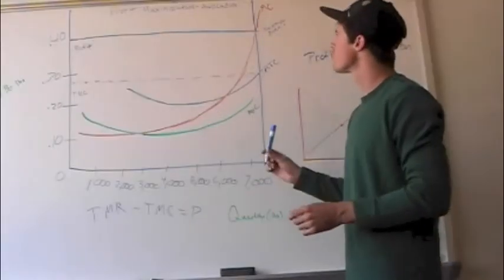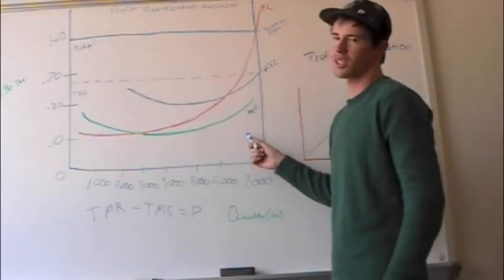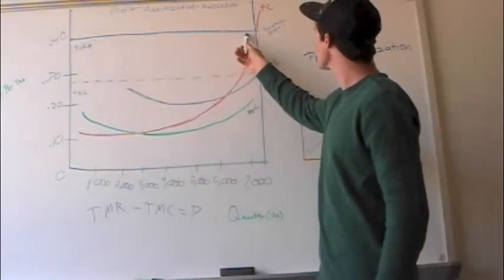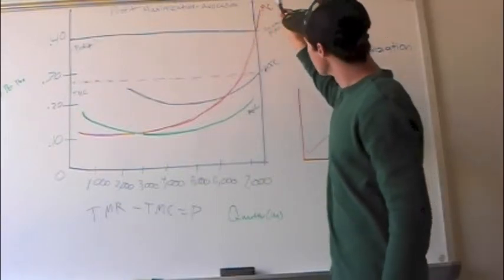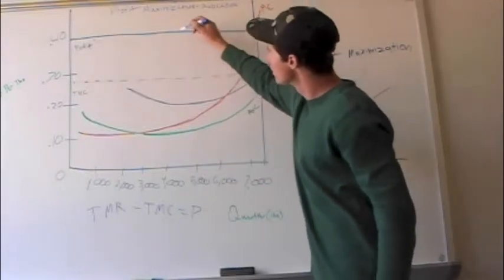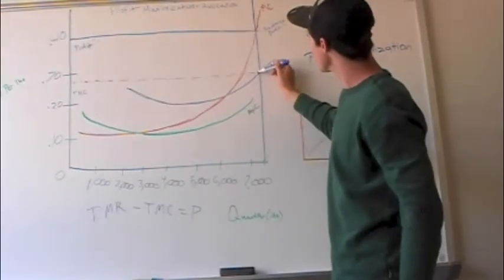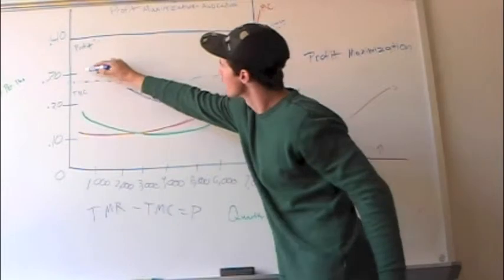Okay, so this is our graph for the profit maximization of avocados for the whole market. And as you can see, when we're operating at the maximum profit point, our total revenue is this whole box right here, all the way up to 40 cents, and then our total cost is from here to the average total cost curve where it intersects and across. So all of this is our profit.